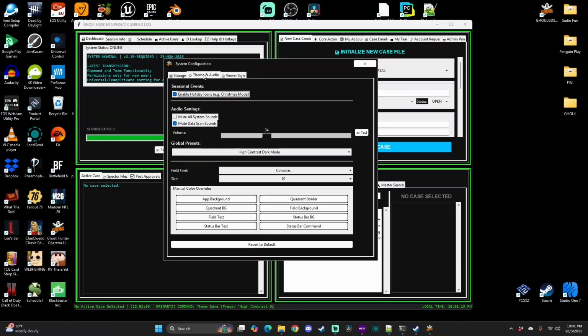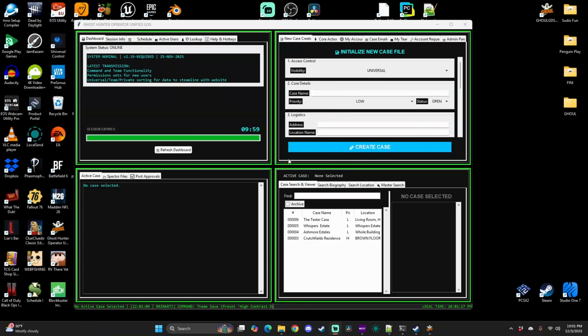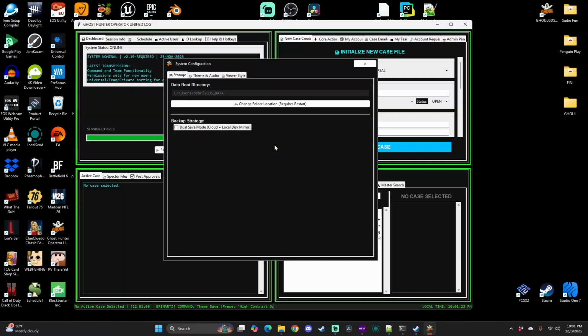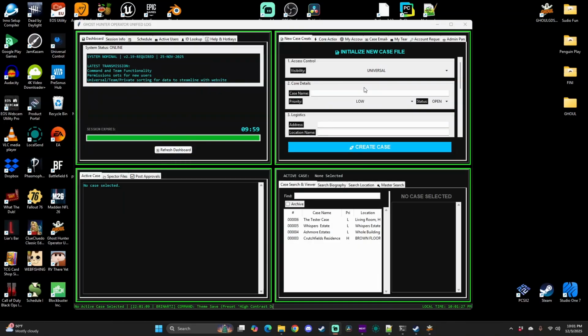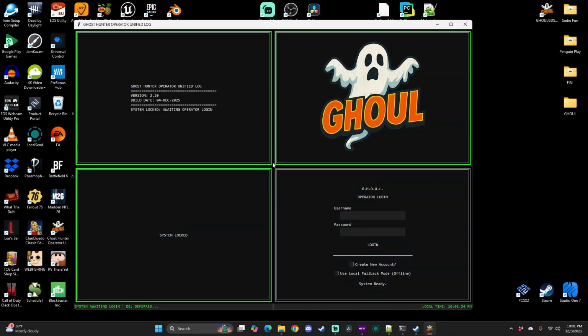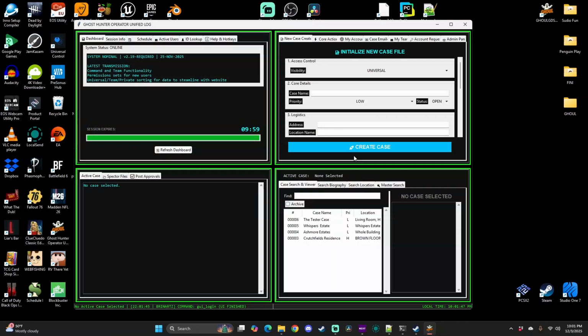So we have a couple of these pages here where you can adjust certain things. And if we turn off seasonal, let me do that real quick. If we turn off seasonal and we log out, you're going to hear a thud in the background. So this is what our standard login dashboard typically looks like. And that is our typical standard login sound. So you'll hear that da-dum.